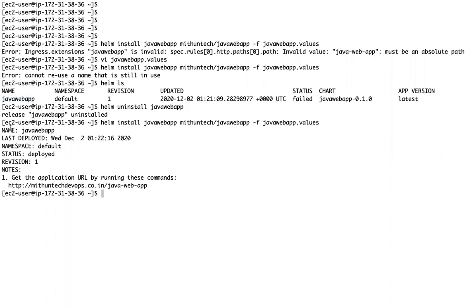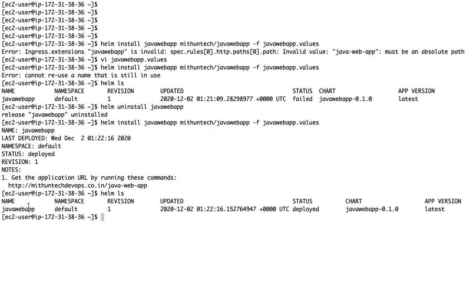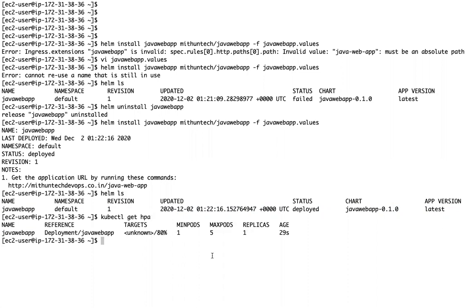Now if you see, a lot of things got created. Helm ls, the application is deployed. Now if you see, you can run kubectl get hpa. So this time, do you see HPA got created? And do you see the ingress got created this time for this?